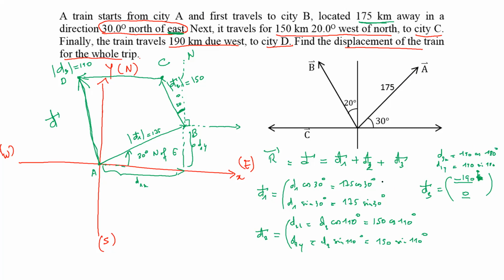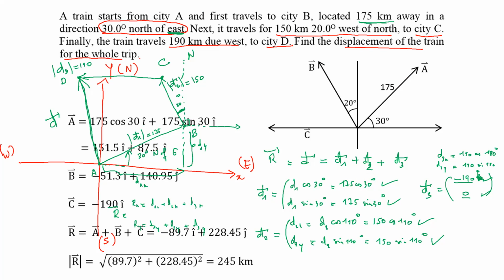So that means I know D1 X and Y, I know D2 X and Y, I know D3 X and Y. So that means I know the resultant. The resultant has two components, one along X and one along Y. Along X, you will just have the sum of the components along X, so it will be D1X plus D2X plus D3X. And Y will be D1Y plus D2Y plus D3Y. You do it and you get your answer, because now I know component by component what each displacement is.